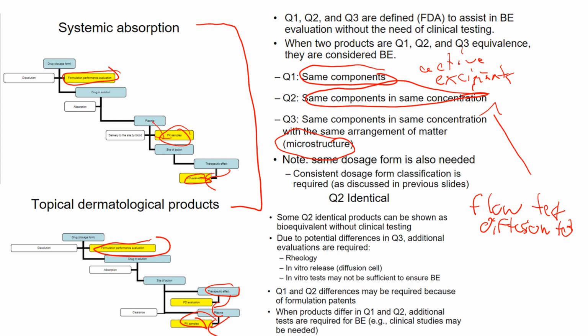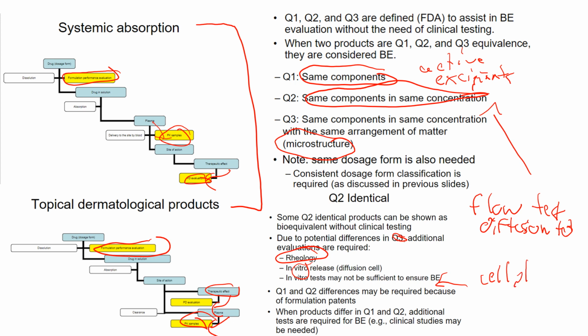It's a little more complicated for Q3 because we need to prove this microstructure is the same, but it's also hard without an electron microscope. No company is going to realistically do that. So what we can do in place of that to determine Q3, we could do rheology, which is like cell studies. Same with in vitro, right? More cell studies. But even in vitro tests may not show bioequivalence because there are so many factors. In vitro, right, is like a cell plate. So I'll write that down in case you didn't know that.